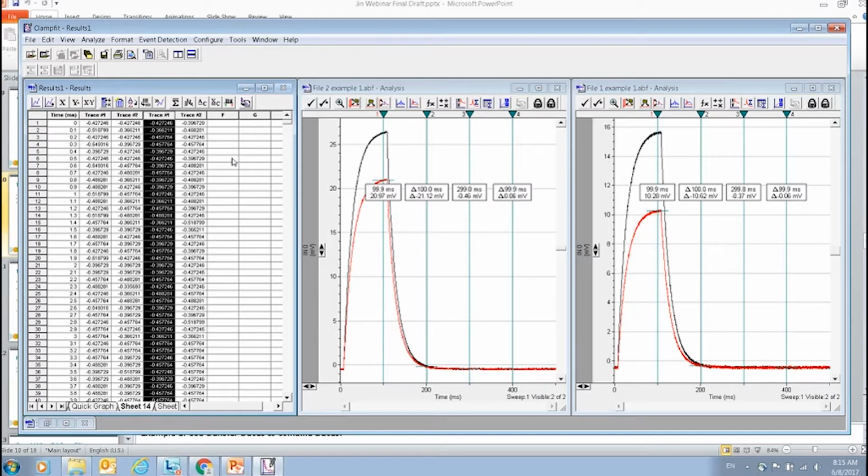And now you can choose which trace you want to combine. For example, I only want to keep 3 traces instead of 4. So I'm going to delete the trace 1 for the second file. Delete this. So now you have your 3 traces. So for this result, you can save it.